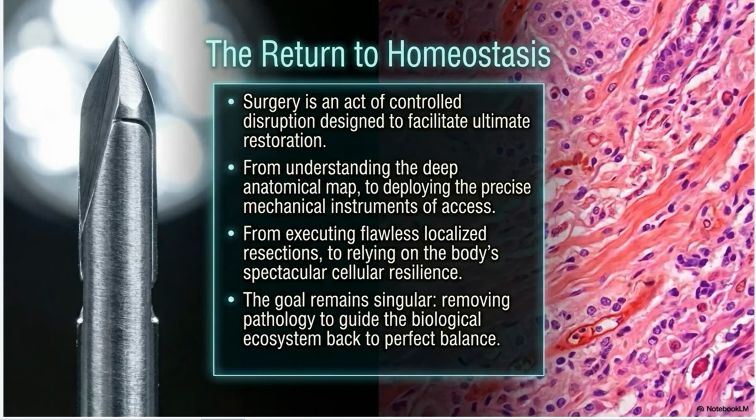The return to homeostasis. The final slide brings the lecture full circle by emphasizing the concept of homeostasis, which is the body's ability to maintain a stable internal environment. Surgery temporarily disrupts normal physiology, but the ultimate goal is always to restore balance and function. From the initial incision to the final closure, every step of surgery is designed to correct disease while minimizing damage to healthy tissues. Once a procedure is complete, the body activates complex healing mechanisms to repair the surgical site.